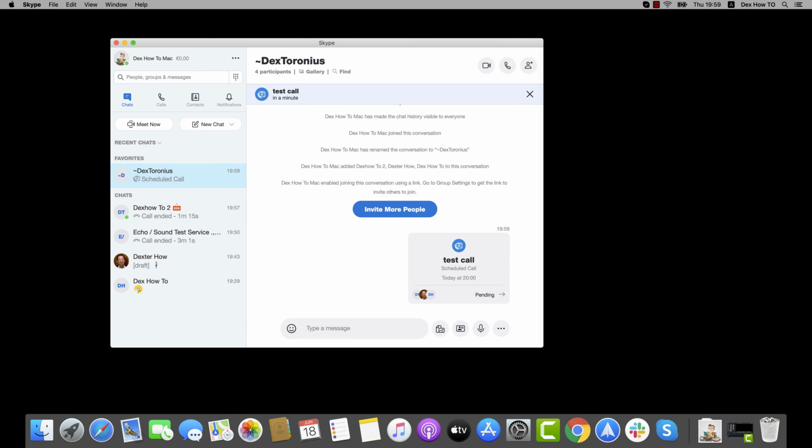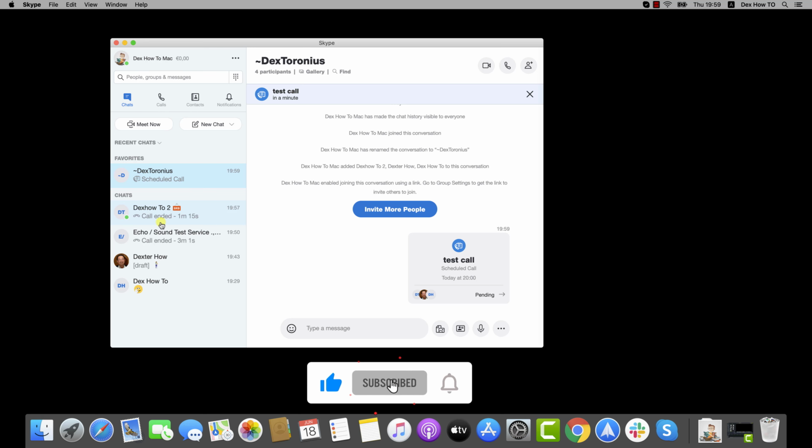How to do a group call on Skype for Mac. With the Skype video chat app, group video calling for up to 50 people is available for free on any mobile devices, tablet or computer. If you wish to create a conference call in Skype, please follow these steps. You have more options to start a conference call.